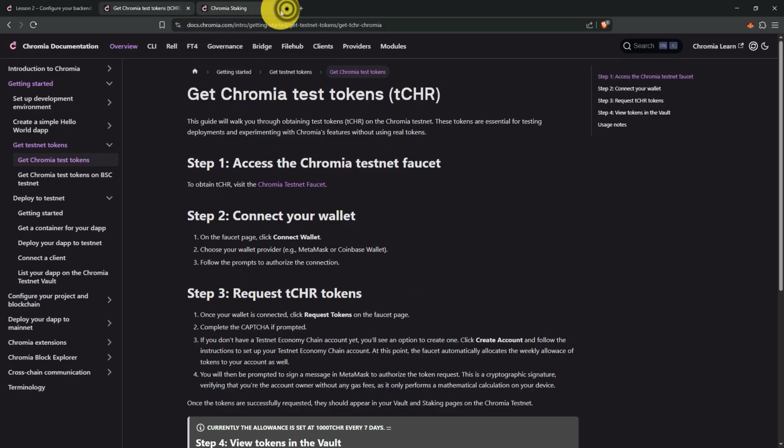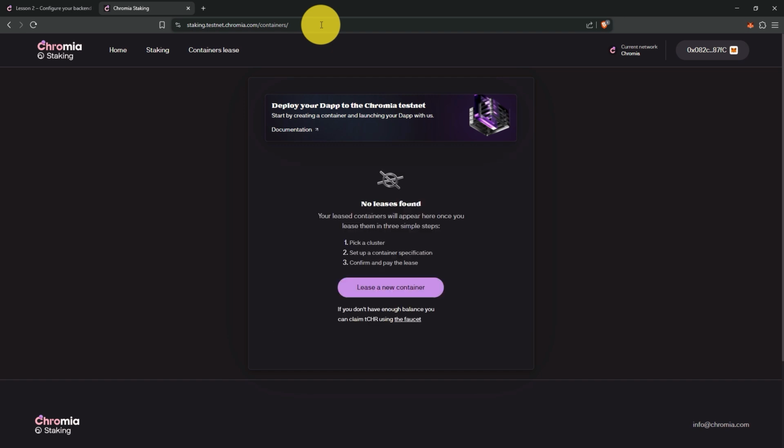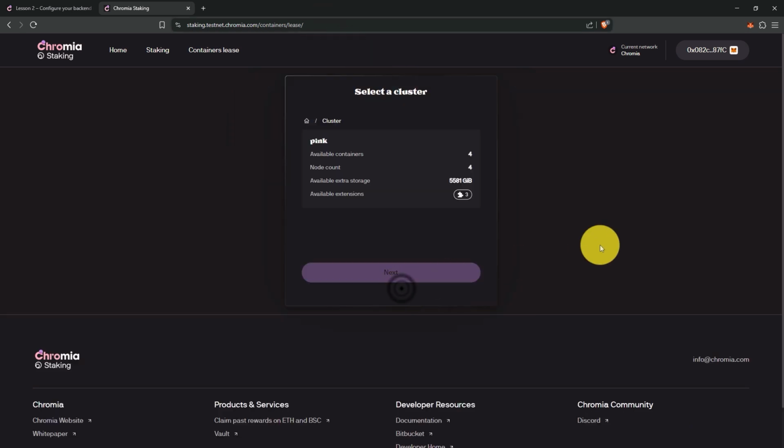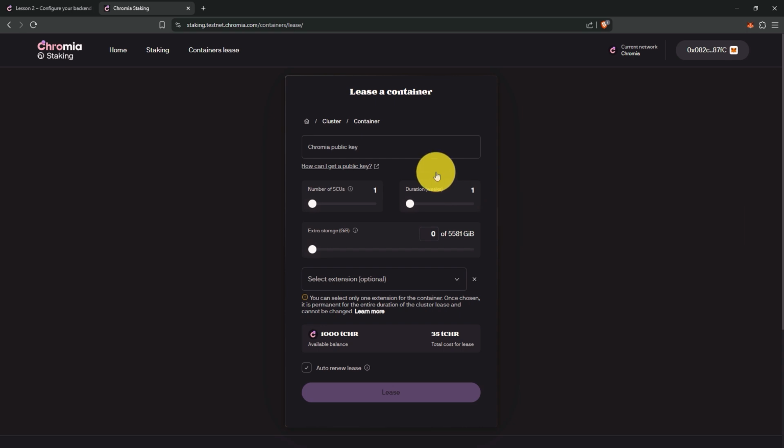And let's head back to the staking page to get the container. Reload. And lease a container. There is just the pink cluster, so let's pick that. And here we'll need the public key that we generated earlier. Let's grab it from the console.